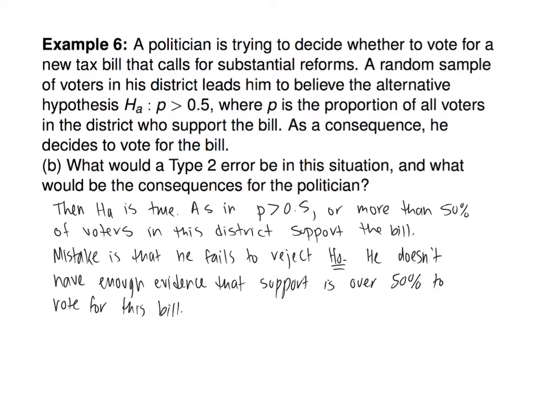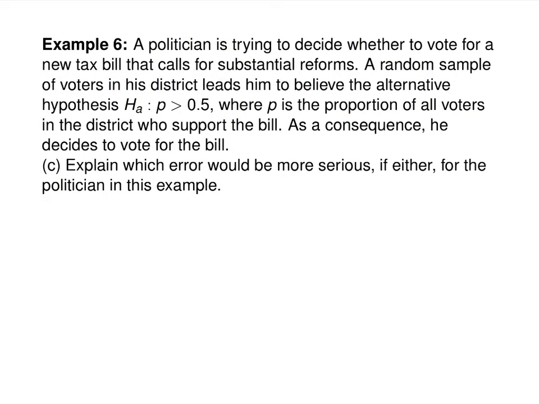So probably if this person failed to reject H naught, he would just accept that H naught is true for now, and he would not vote for the bill, right? He would not vote for change because he didn't think anybody wanted it. That would be the logical conclusion, right? Doesn't mean it's true, but they operate under that assumption for now. What error do you think is worse? Do you think implementing change when it's not wanted, or not doing change when it's wanted? Well, I guess it depends on the situation, right? Because both of them are bad consequences, but people don't like change.